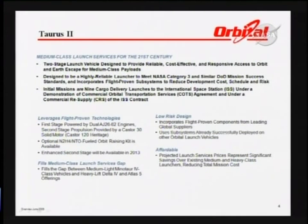Taurus II was originally planned by the company to fill the medium launch vehicle need in the nation with the impending end of the Delta II program and the gap we perceived between some of our larger vehicles, such as the Taurus and Minotaur IV and V, and the heavy lift vehicles. As NASA's plans solidified on COTS and cargo resupply service, Taurus II became the vehicle we decided to use. The cargo resupply is its first nine customers, and we are marketing to other areas to use Taurus II for national and commercial needs.